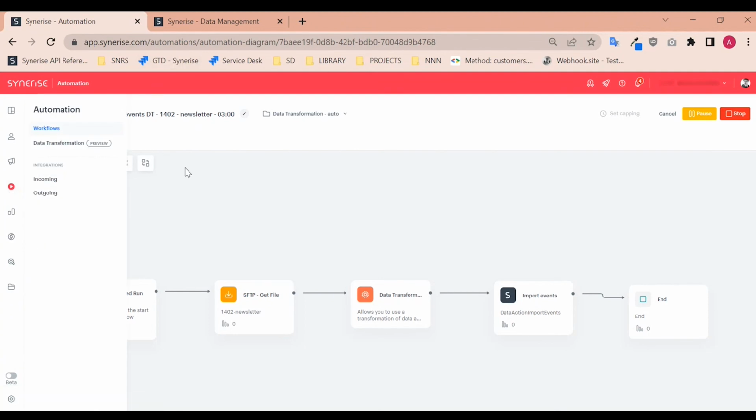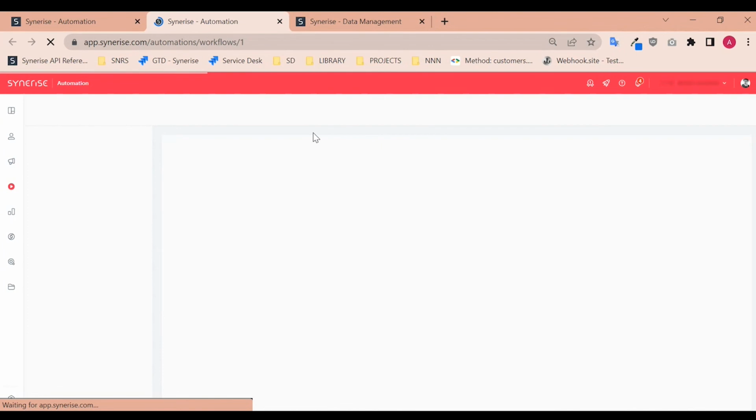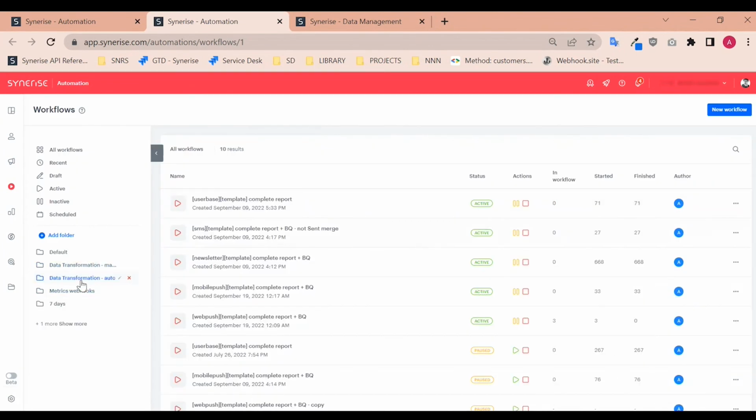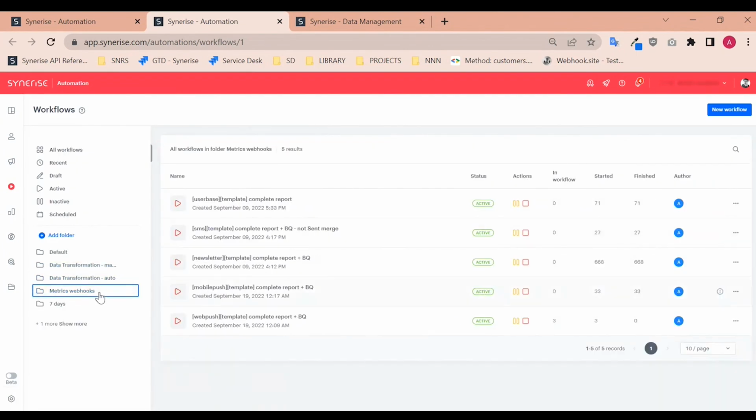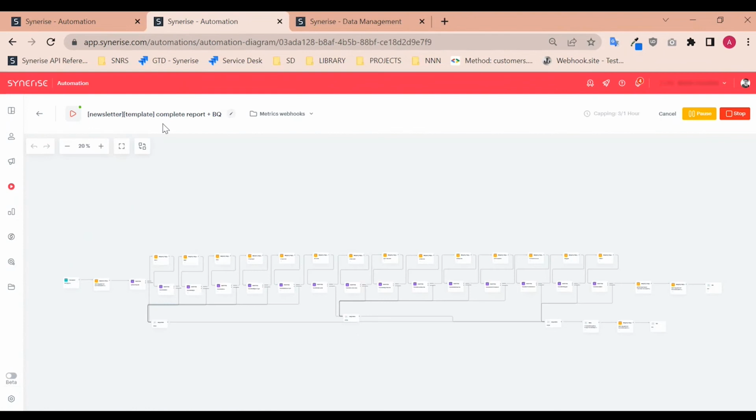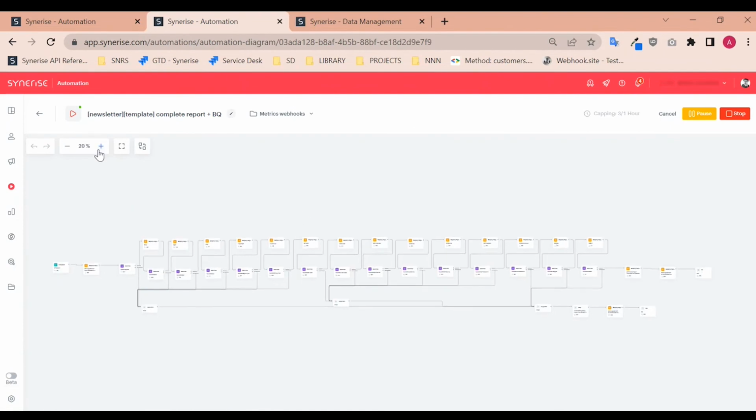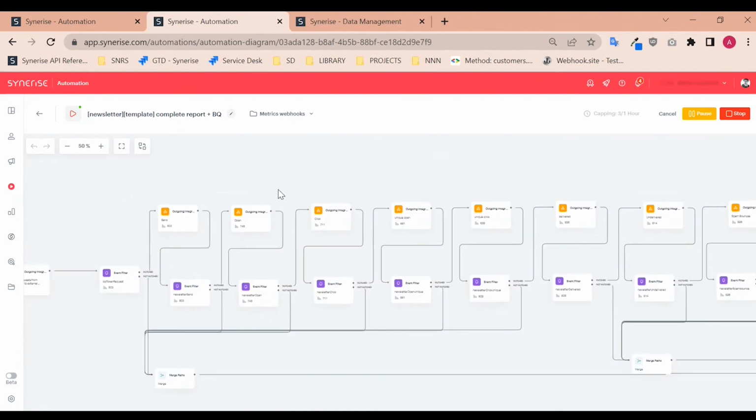Because, and this is really, I think, the interesting part, we have one very dynamic automation, which is called newsletter template. And here the trigger itself.